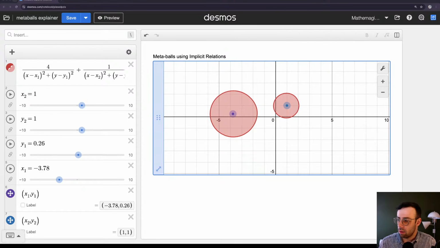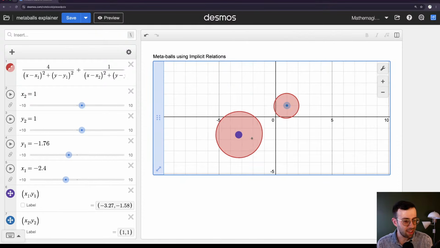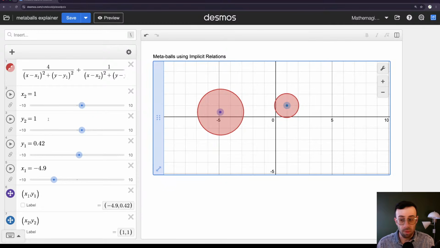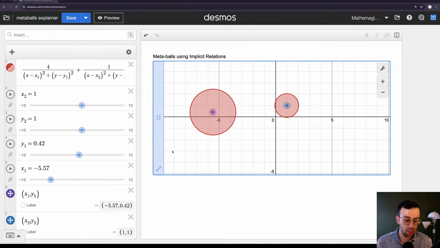Okay, cool. Yeah, metaballs are awesome. I think it's like a classic computer graphics thing. This way of doing it, I'm going to explain where this equation kind of comes from. I'm not a full expert on this equation. It's just what I've discovered, and I've been looking into implicit relations lately. So I'm not going to fully understand this, but hopefully we can get an idea of what's going on.